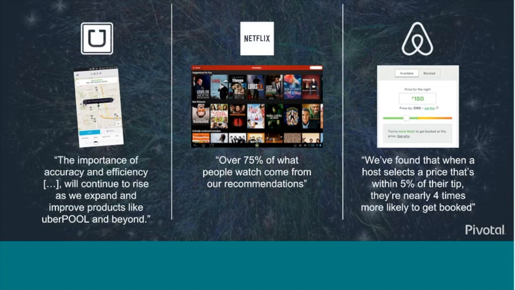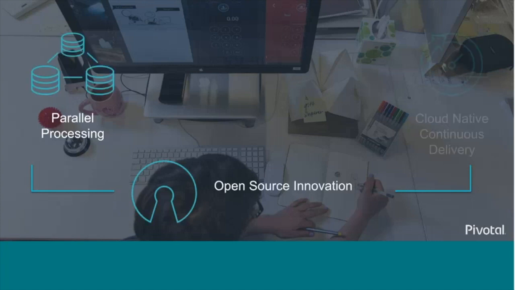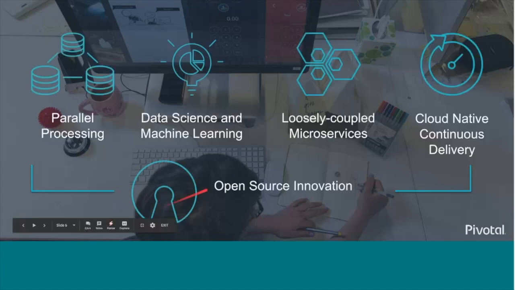So how do these great software companies accomplish this? At Pivotal, we see 5 key enablers that all these great software companies leverage, that are defining a new modern approach to data and analytics. At the foundation is open source database innovation. The days of expensive proprietary databases are over. All of the innovation enabling extreme scalability and performance is coming not from proprietary vendors, but from the open source communities.